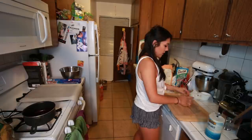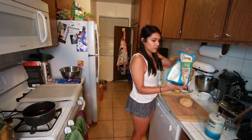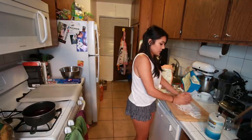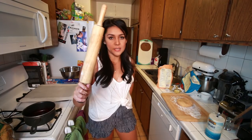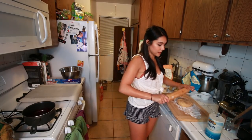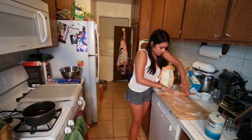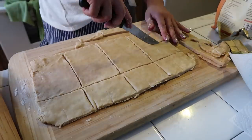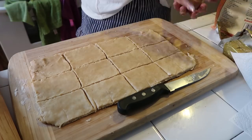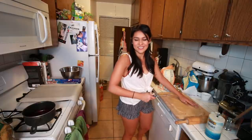We're gonna take our dough and turn it onto a floured surface and shape it into a disc. We're gonna take a rolling pin and roll it into a rectangle shape. Am I gonna get it into a rectangle shape? Highly doubtful, but I'm gonna roll it and that's as good as you're gonna get. Now what we're gonna do is cut this into 12 equal squares — not rectangles like those gross store-bought pop-tarts. Squares. Like the kids at school who do their homework and get good grades.